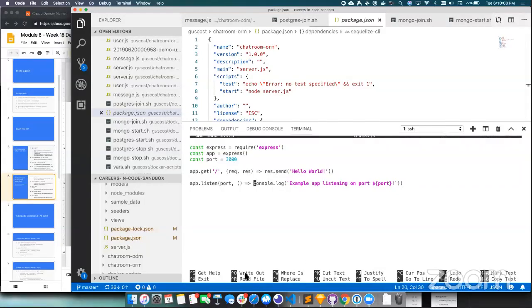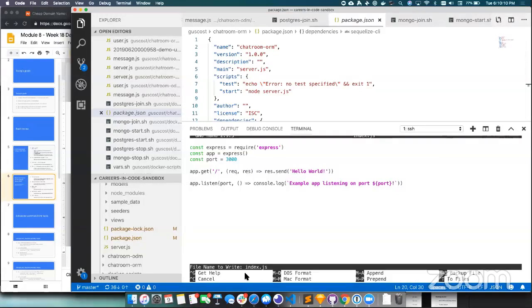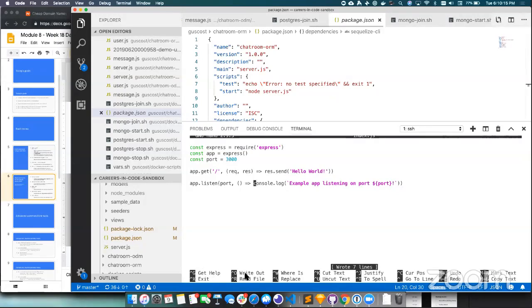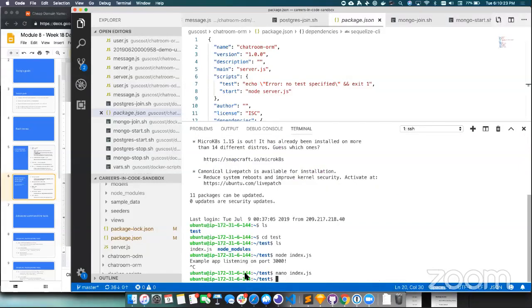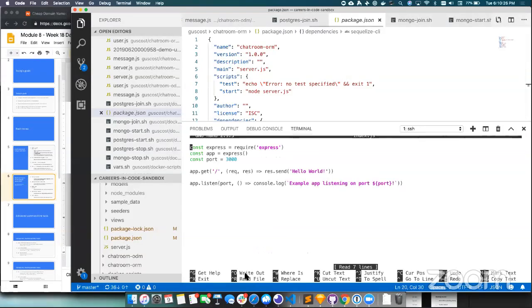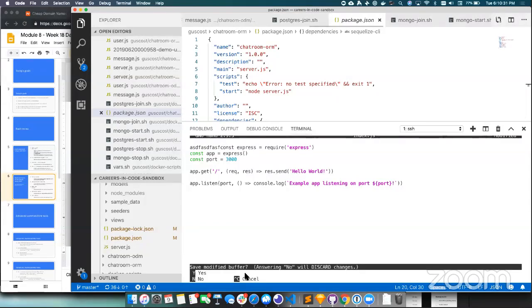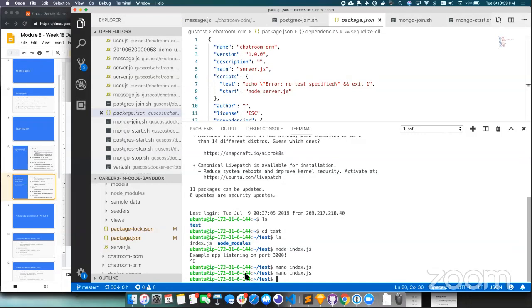And then if you want to save, you do Control O. It will ask you where to write, and you hit enter and it writes. If you want to exit, you do Control X. And if you haven't made any changes, it'll just exit immediately. But if you've made a change and you do Control X, it will say save modified buffer because you've changed something. And I'm going to say no because I just typoed a bunch of stuff. So if you exit and say save modified buffer, that is a way to save and close.